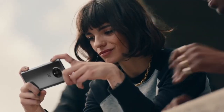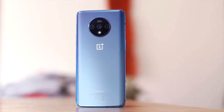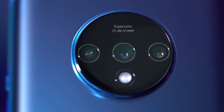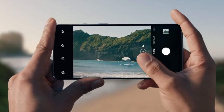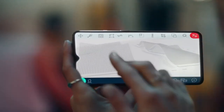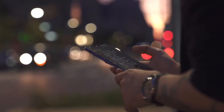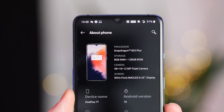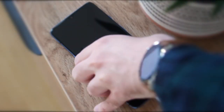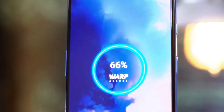Every time we switched back to a high refresh rate display, we wondered how we'd ever done without it. The OnePlus 7T has three cameras on the rear. The main camera is the 48-megapixel Sony IMX586, which pixel-bins images to 12-megapixel for better light gathering. The wide camera is technically a 13-megapixel sensor, but it produces 12-megapixel images. The third camera is a 2x telephoto lens. Unfortunately, there is no optical image stabilization in the telephoto lens, so you'll need to hold a little more steady when using that shooter. The telephoto lens is 12-megapixel. The UFS 3.0 storage keeps the device running quickly, and 128GB is the only storage option, but we think this will be totally fine for most users. We like that there's very little bloatware on this phone.